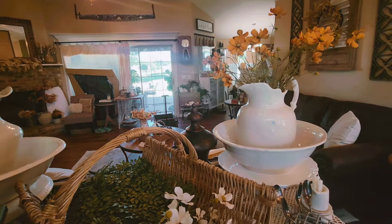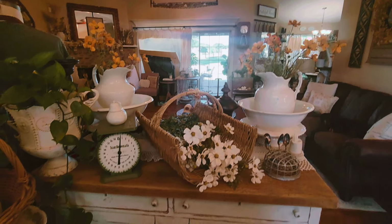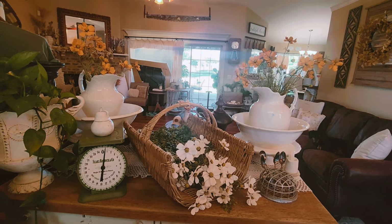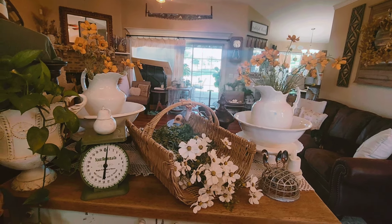Anyways, that is it. Oh, and this I thrifted a few weeks ago. I think I need to put these flowers, maybe even a few more of them, over here. So now I have them on the entryway table as you come in. That looks so pretty together. And I just took them out of this because there's already plenty right here. So anyway, that's my entryway table for now. I did nothing else with it other than just put that pitcher and bowl there that I thrifted last week.